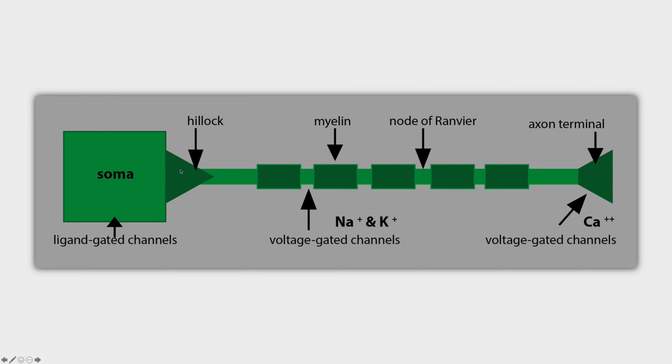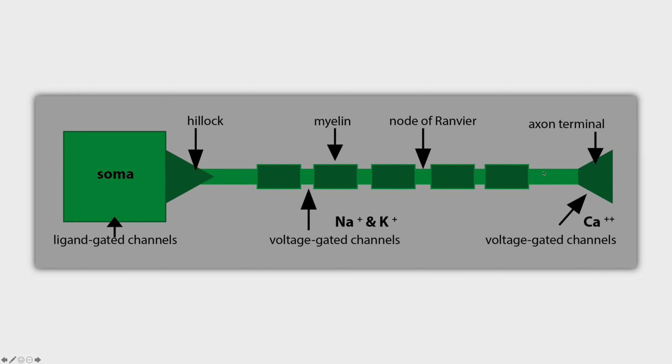If the threshold is reached, then an action potential will start traveling unidirectionally, only in one direction, and it's going to start opening and closing and producing different cycles of action potentials in these naked areas of the axon that are called the nodes of Ranvier. These action potentials don't occur in the area that we have the myelin or the Schwann cells, and this is important because this helps to speed up the conduction. That's why we say that the conduction in the axon is saltatory, goes from one node to another, to another, until it reaches the axonal end or axon terminal. Now, in the nodes of Ranvier, we have also voltage-gated channels that are for sodium and potassium.